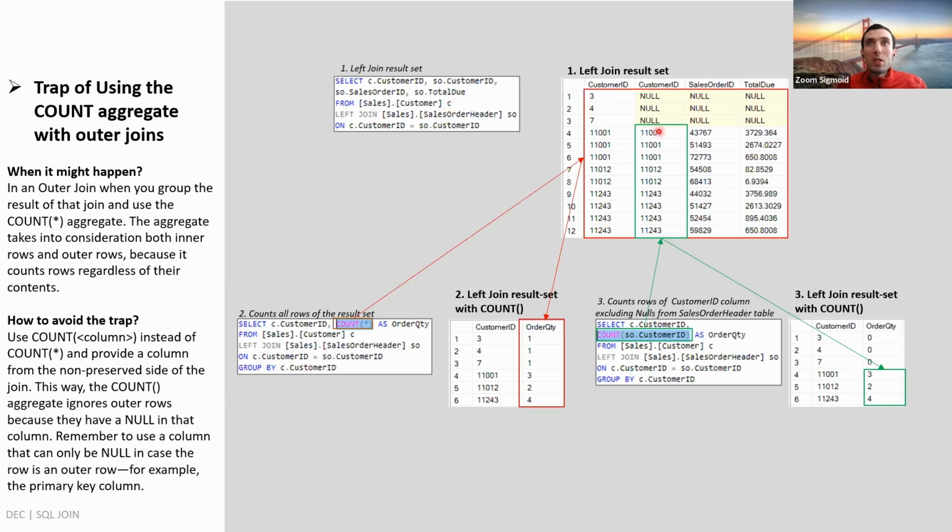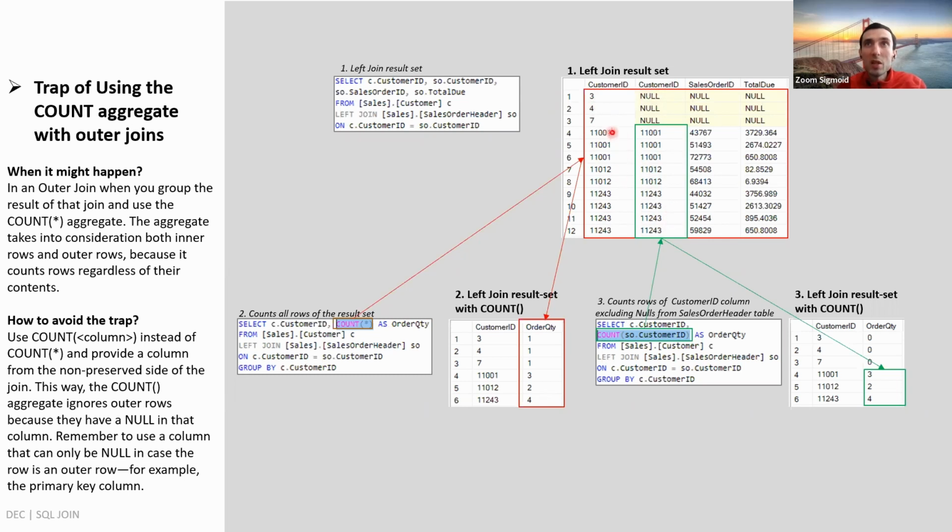So what we did, we wanted to see the customers and the amount each customer paid. And here we can see that the customers with ID 3, 4, 7 don't have any orders. Now we have this left join, and we want to count the number of orders each customer has.